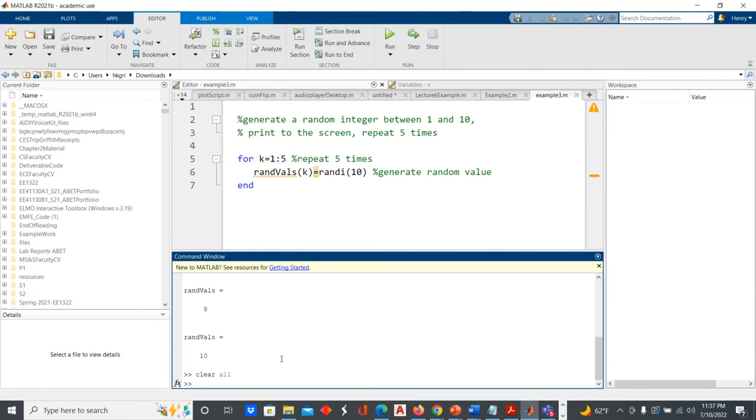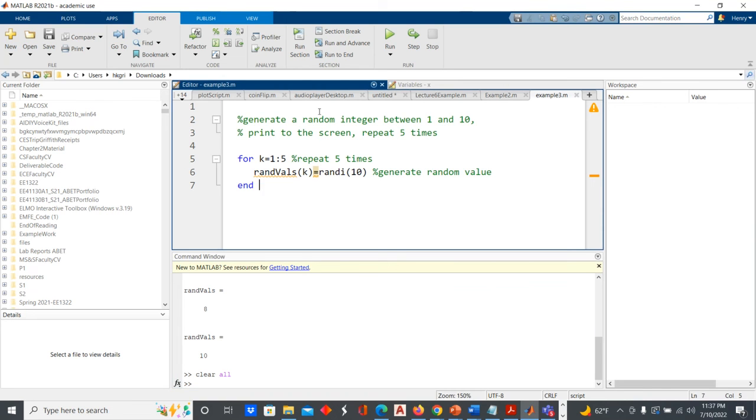What this will do is MATLAB will pop a value onto the array each time that the looping variable increments, or goes up by 1. So the first time this code runs, ranvals will create an array of length 1, and in that first element, it will put the random value that is generated. Once it goes to 2, it will put the random value generated in the second element, and so on and so forth 5 times. I can prove that to you by running this.